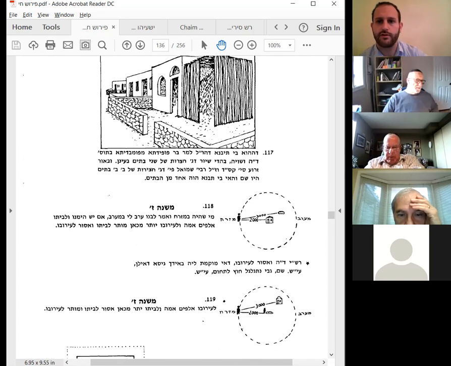So let me stop sharing for a bit because we're not going to be needing this for this part. So what's the difference between the city itself? So we said that as long as this city is separate, it'll also work, right? So just like the city of Chadasha has its own Eruv, just like it can't go into the big city, that would work the same way that the big city can't go into the area that's Chadasha, because then two separate Eruvs count as what's being left off of the Eruv.